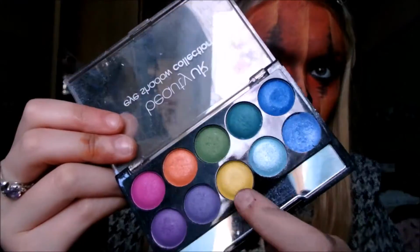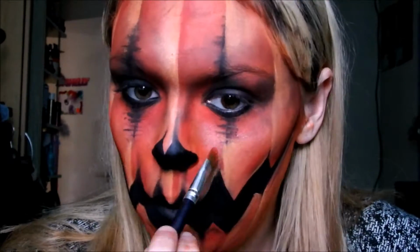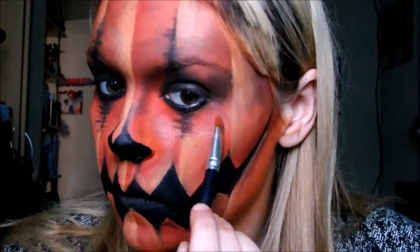Next I'm taking a shimmery orange and shimmery yellow. This is just a Beauty UK palette. Number 2, that's all it says. And I actually used this colour earlier as well on my forehead, down my nose and my chin. And I'm just using it to blend out that yellow face paint. I didn't show you that earlier for some reason, but I did do that as a step. Go back to red brick, and on the other side of the yellow we applied, we're going to be applying this red. This is just going to add dimension and make it stand out with the different segments.